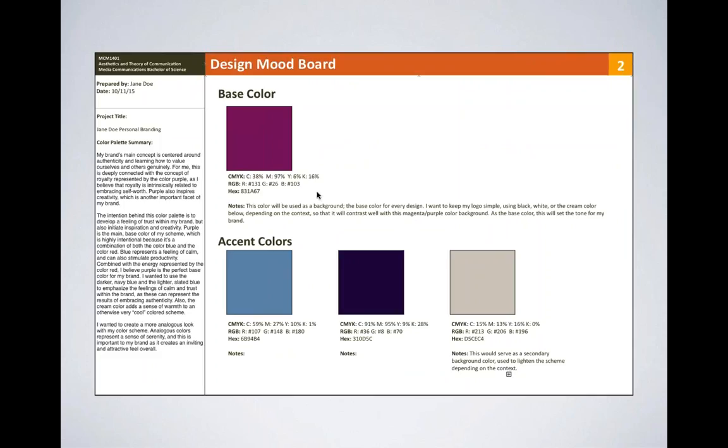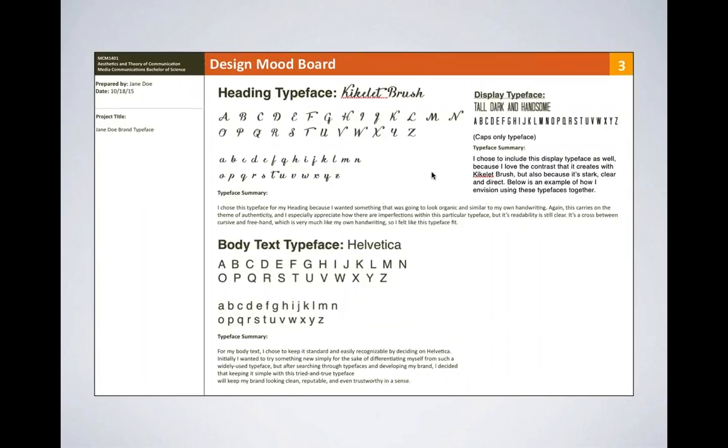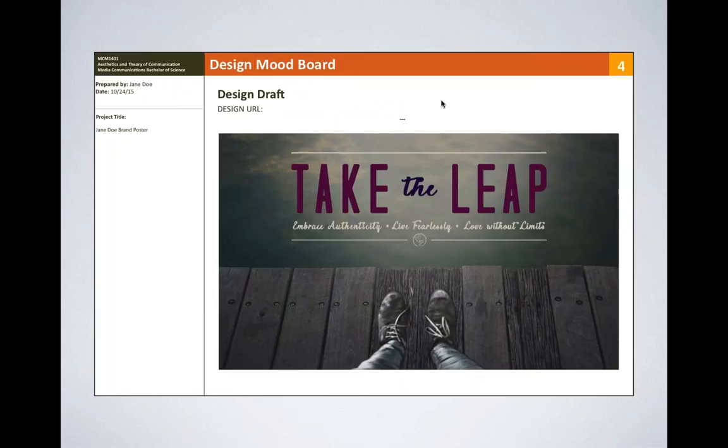Another side note is that when you select the color palette as well as the typefaces, you can hang on to this information because later on, especially in, I think it's the editing for the web class, possibly the graphic design course, you're going to create some personally branded media, things like a portfolio website, business cards, and so forth, and you can apply these elements to that. So if you're really comfortable with the typefaces you selected to represent you, you can make use of those at those later dates. So it's meant to kind of tie in down the road.